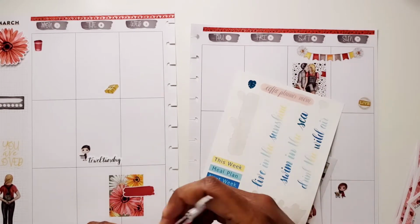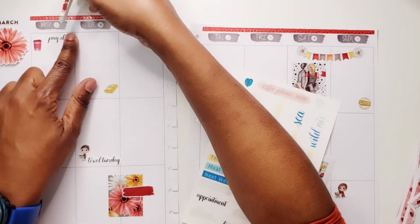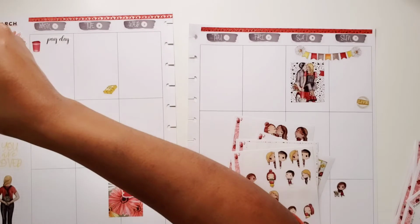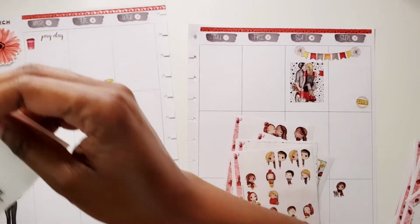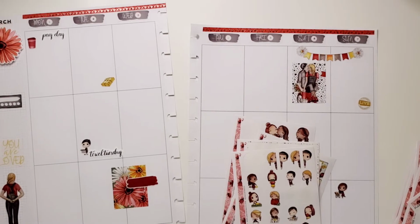Payday. I normally don't mark payday. I mean, when you're a teacher and you get paid once a month, it's really pointless, I think, to mark payday. But yeah, I'll go ahead and mark it this time.